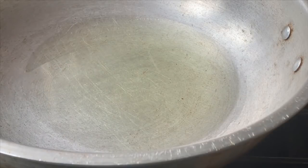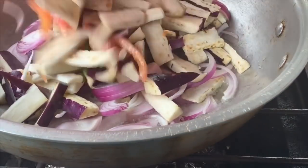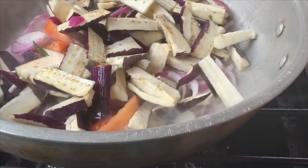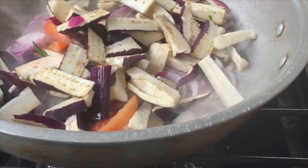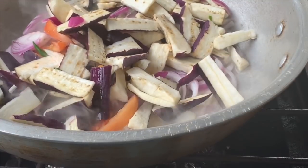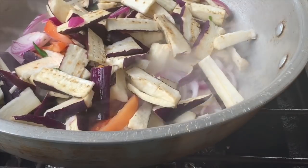Now, the way that I want this today is I'm going to put all the ingredients in together besides the tomatoes, some of the tomatoes at the end, and I'm simply going to fry this like a karahi type. I don't want it to get all mushy. I don't want it to lose its flavor by having it really dark, or I don't want it to stick to the pan. Little things like that in your cooking will change such a big flavor in the dish that you're trying to make. So I'm going to be really careful about that.